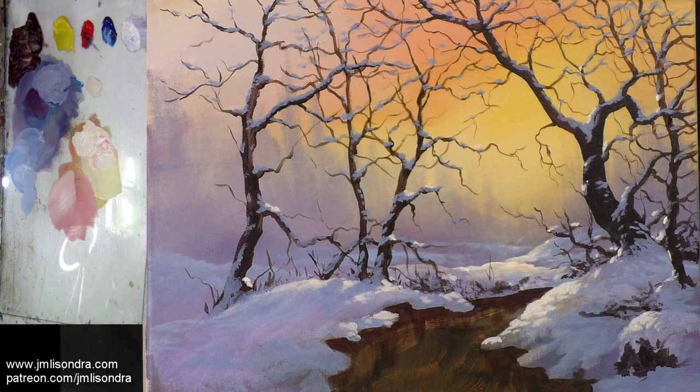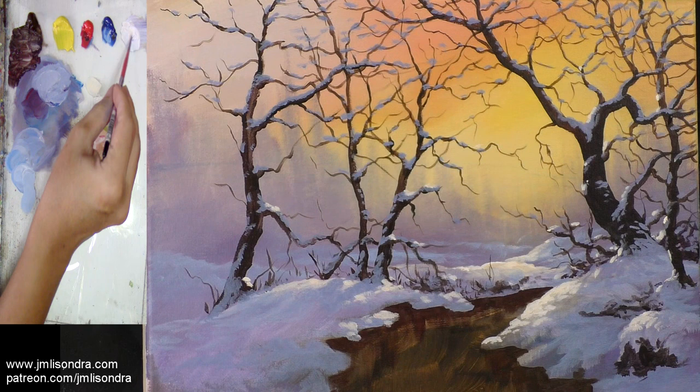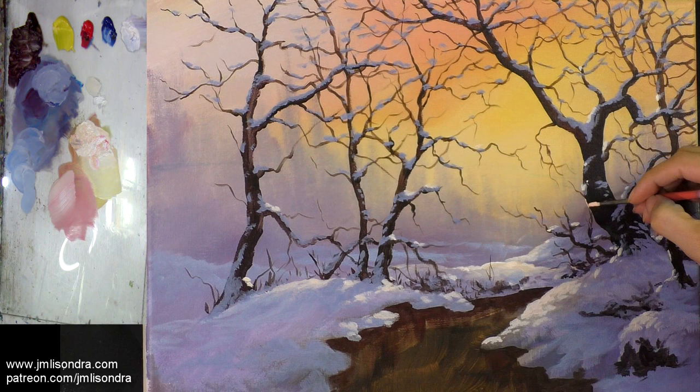Okay, so I'm going to use again this brush. It's the smallest, a number zero liner brush. So I will now put some yellowish light or red, and I'm gonna put it here.